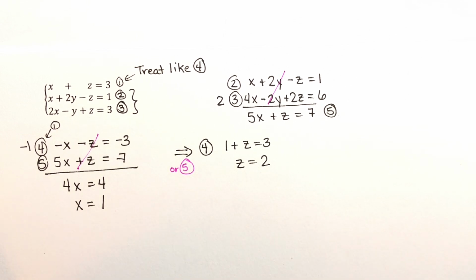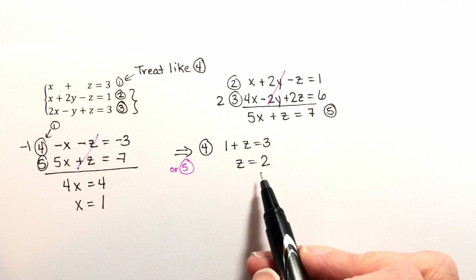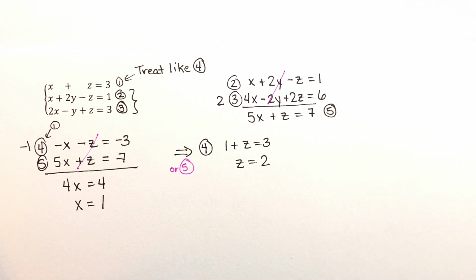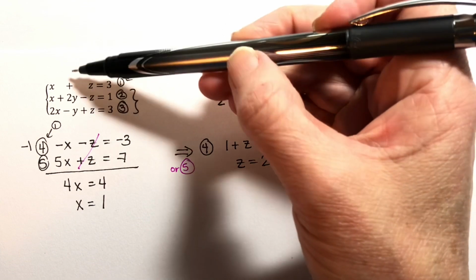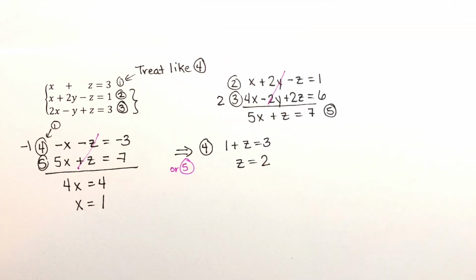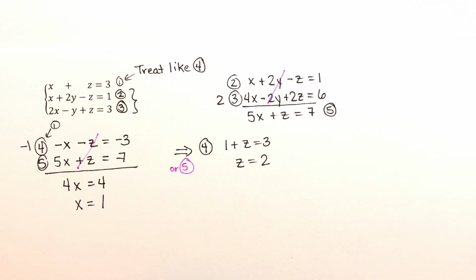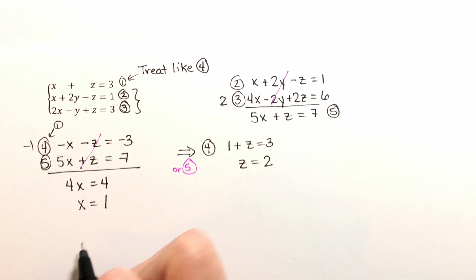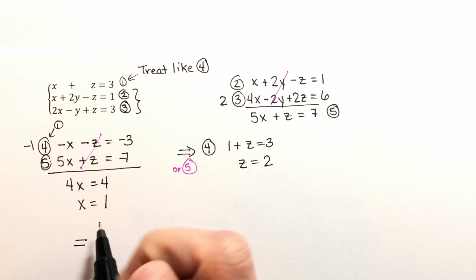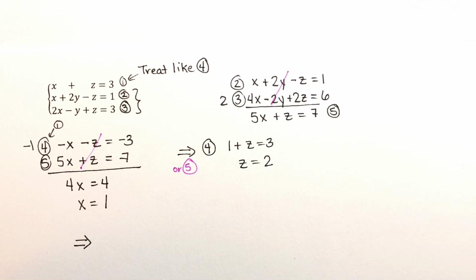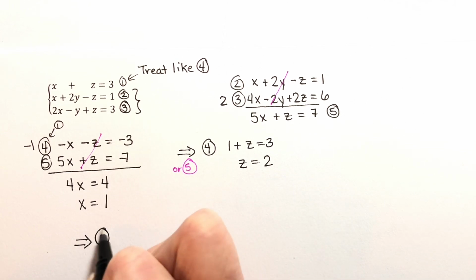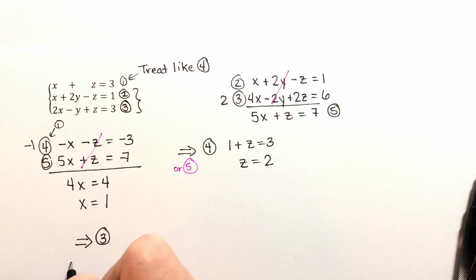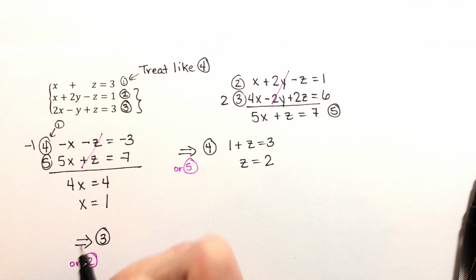Okay, so I have now two variables. Now I need to find y. And normally at this step, we'd say you can plug into 1, 2, or 3. If you plug into 1, you're not going to find y. So in this particular variation of a normal system, we really want to plug into either 2 or 3 here. And since we're looking for y, it looks to me like maybe equation 3 will be easier. But I could have gone into 2.